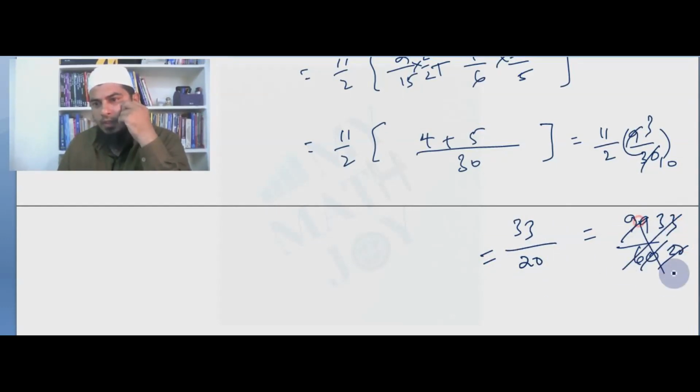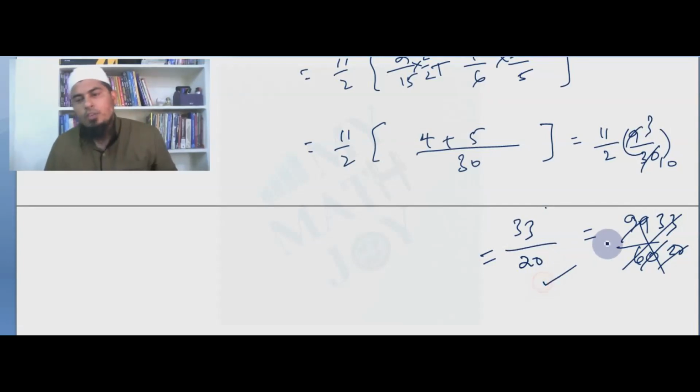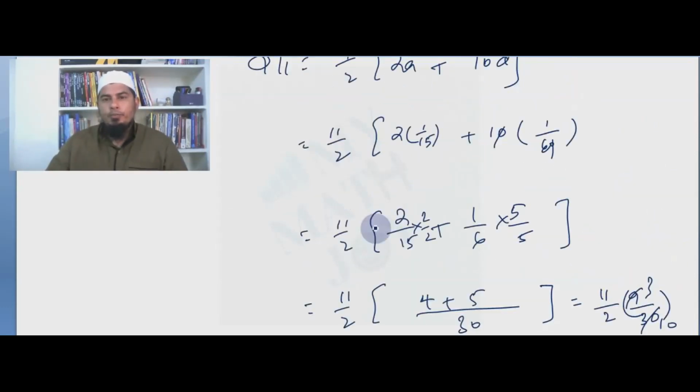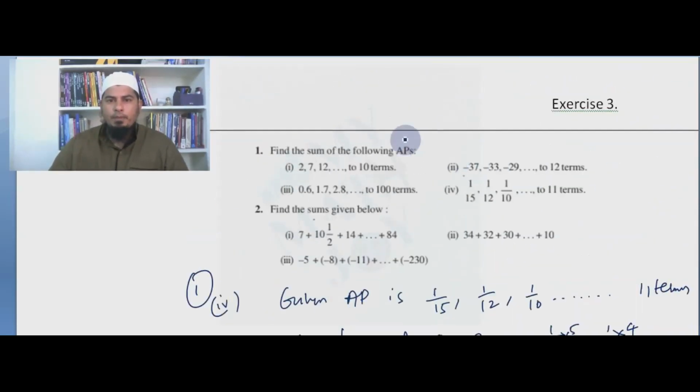So this is the sum of 11 terms of the given AP, where the terms are fraction values. Whenever we get a fraction, we need to just remember we have to add and subtract by making the denominators of the fractions alike. In order to make them alike, we will multiply by a suitable number and divide by the same number, so that the denominators become the same. So hope you understood this one, and you'll complete the first bit by yourself. So pause this video, do it and proceed.